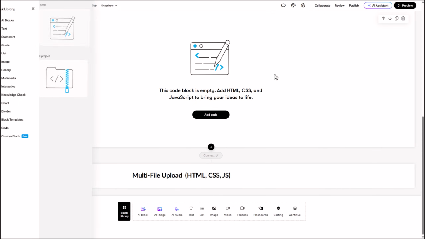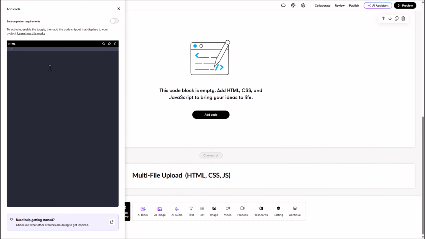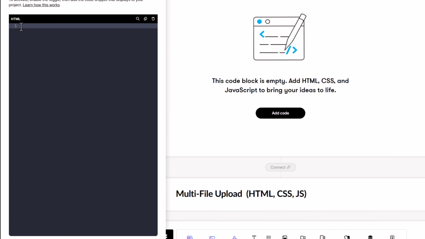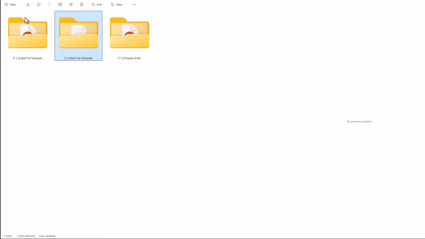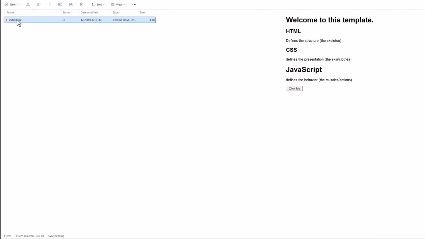I'm going to click inside of Rise to close the code block menu over there, and I'm going to choose Add Code. Now, it wants us to go ahead and paste the HTML code, the all-in-one code, into this section here. So let's go get that from our index file. So I'll go back here, we will double-click, and then I'm going to click on my index. As you can see, we have a preview, but we need the code that's inside of this file.